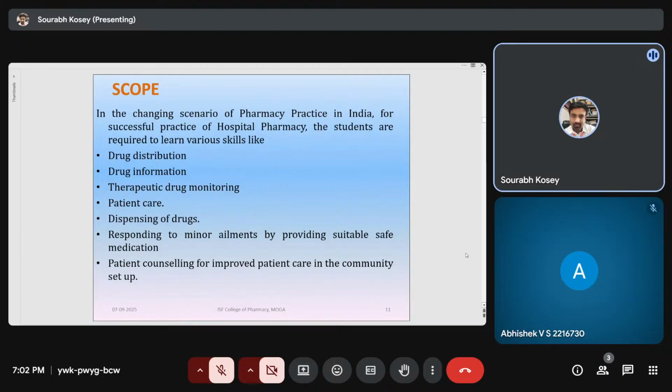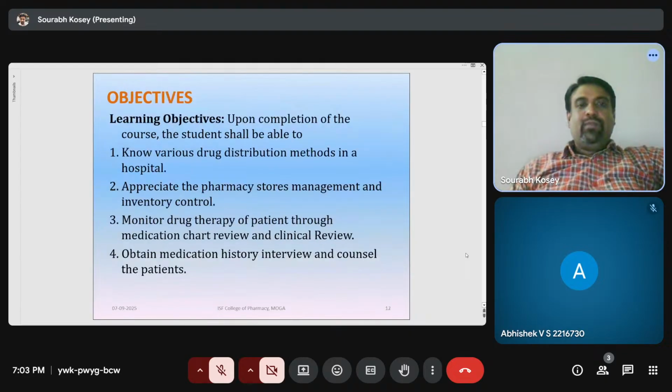So when they get medical help, they get a diagnosis. After the diagnosis is confirmed, they usually visit a pharmacy store where a pharmacist is sitting. And there you are doing the dispensing, responding to minor ailments, checking vital signs, etc. And counseling, dispensing, etc.